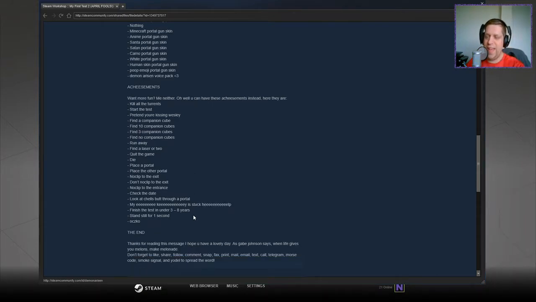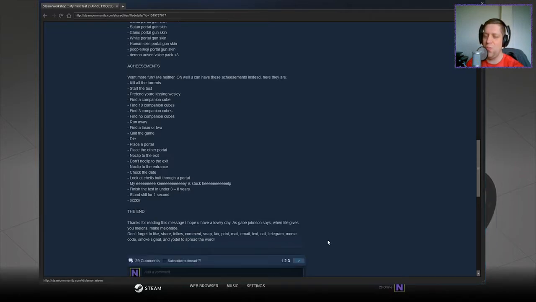Oxo, the end. Thank you for reading this message. I hope you have a lovely day. As Gabe Johnson says, when life gives you melons, make melonade. Don't forget to like, share, follow, comment, snap, fax, print, mail, email, text, call, telegram, Morse code, smoke signal, and yodel to spread the word.